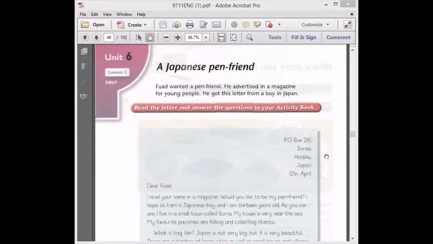Don't you think that having a pen friend provides you with a chance, in fact, to meet interesting people? To meet them not in person, but to know such people from different countries, and you can learn about their lives, their cultures, and their countries.